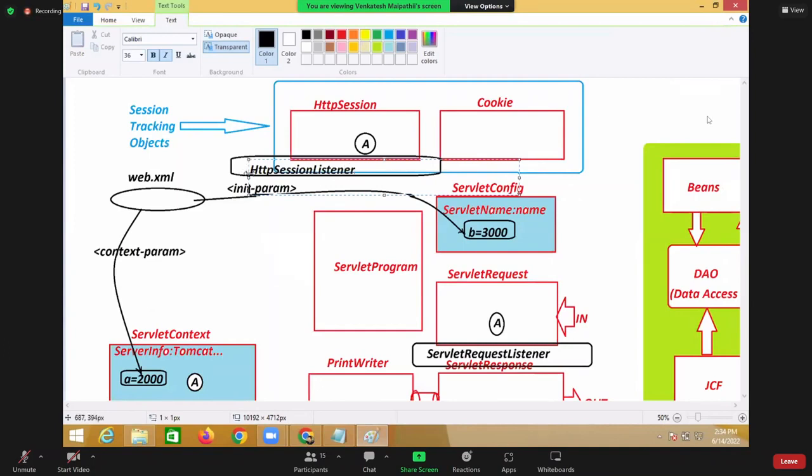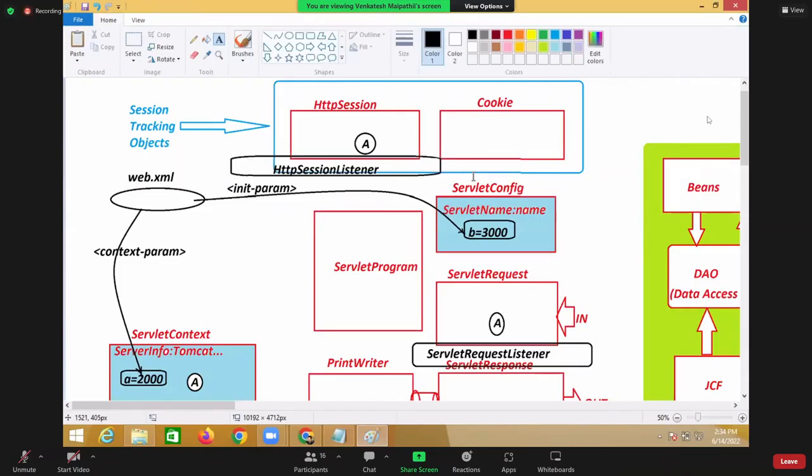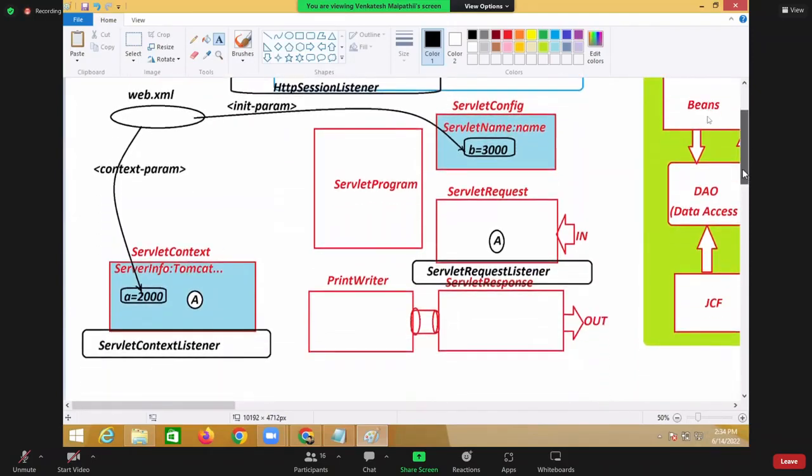Now, why the listeners are available in these 3 locations means in the three objects, we are adding attributes. You can see there, we are adding attributes. Whenever we add an attribute, we remove an attribute. Also, the servlet context object is created, the servlet request object is created, the servlet HTTP session object is created. After usage, they'll be destroyed. They all come under actions. When these actions are performed, automatically listeners will be running. That one I made as a statement under note here.